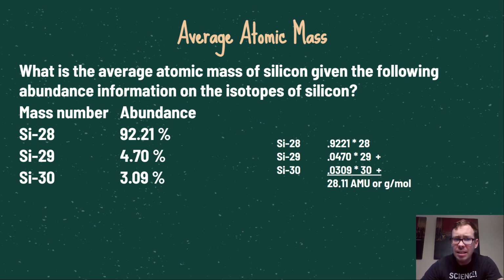And if you think about that number, it makes sense because the abundance of Si28 is significantly greater than that of 29 and 30. So you would expect that the average atomic mass would be somewhere close to 28, or at least closer to 28 than it would be to 29 or 30. Being able to mentally figure out and think about these things is going to be very, very helpful when you analyze mass spectroscopy graphs. In addition to that, this also makes sense because our value, 28.11, is in between our lowest mass number and our highest mass number. If you get an average atomic mass that is lower or higher than the lowest or highest mass number, you may want to go through and redo your calculations. But all of this is simple algebra.